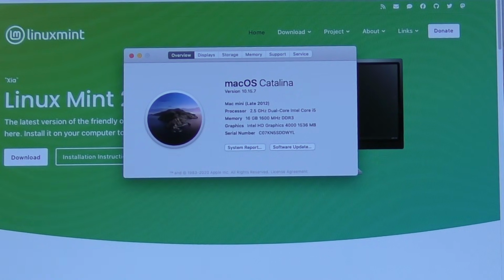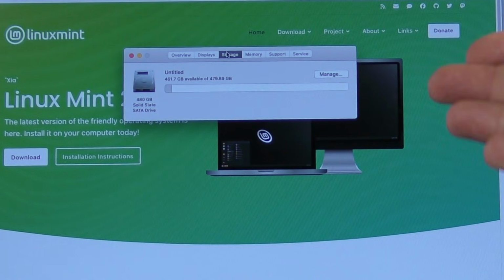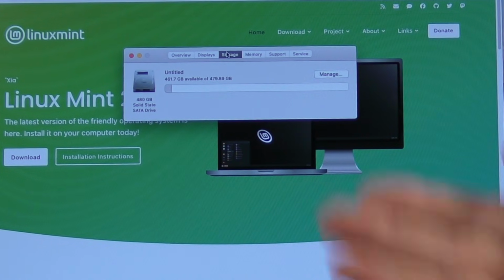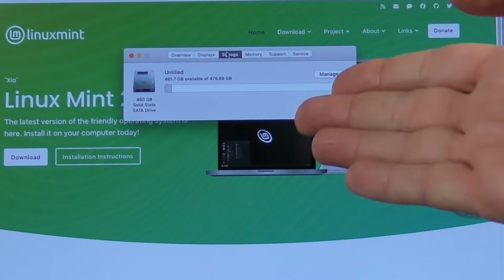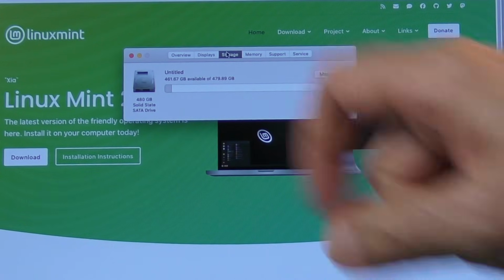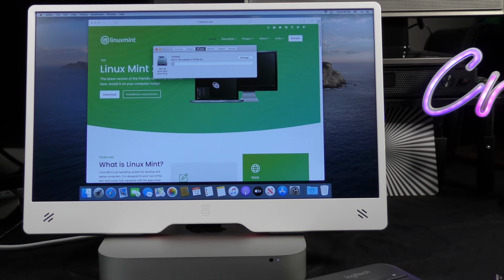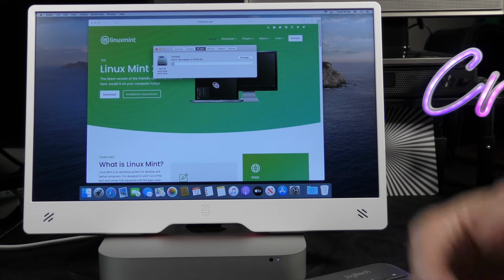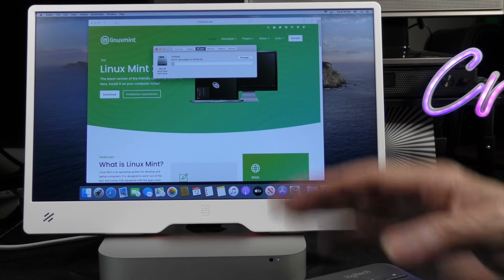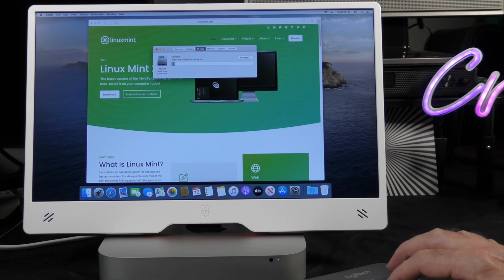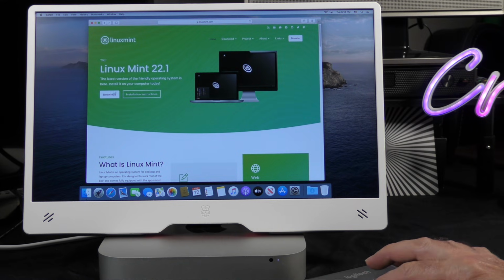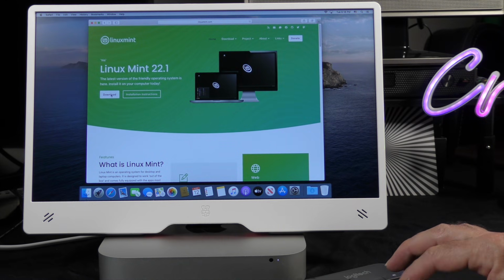We can also look at the storage if we want, just to make certain that our drive is big enough. In this example, as in last week's episode, we reformatted this drive and installed macOS 10.15. We have a 500 gigabyte drive, plenty of room. Now, I'm not keeping macOS on this. We're going to go ahead and wipe the whole thing, and we're going to install Linux Mint, which is going to require a couple of steps. Let's begin with step one, which is download Linux Mint.